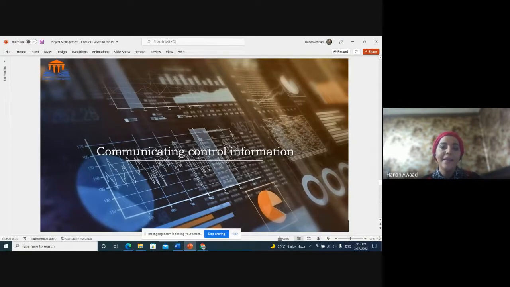So data are numbers, characteristics or configurations that have no meaning. When you add a context, or if you add different data together, you create a piece of information.